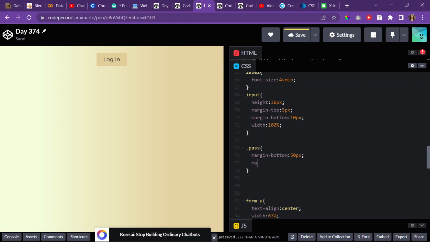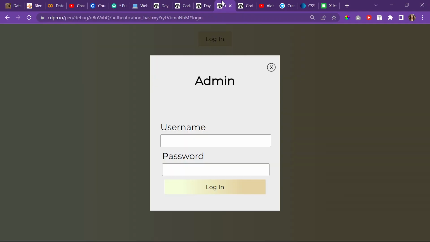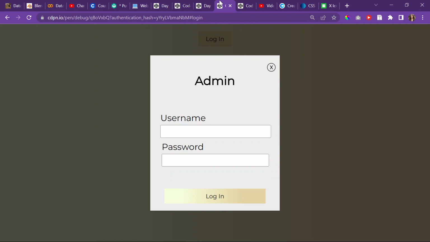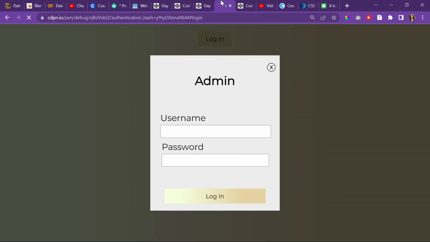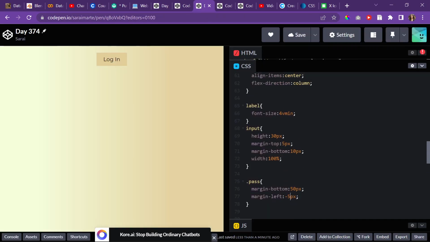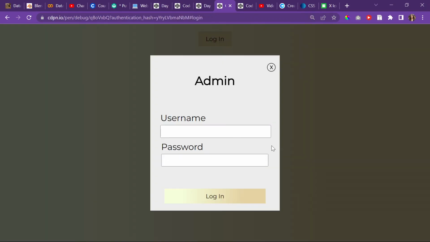How about I do margin left? Can I have like -2 pixels? That wouldn't make sense, right? Oh, it does. Wait, hold on. How about -5 pixels? Oh, it does work. Okay, now we're getting it. Oh, you know why? It's because I didn't change the height. Hold on, Girly's confused. Is the height different, or is it the width that's different? They should be the same width and height with 100%. Oh, I think maybe the containers have a different width. Maybe that's why? Because now look, oh yeah, it's definitely because the containers have a different width, and maybe it has to do with the username over here.